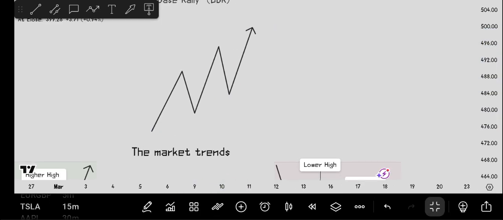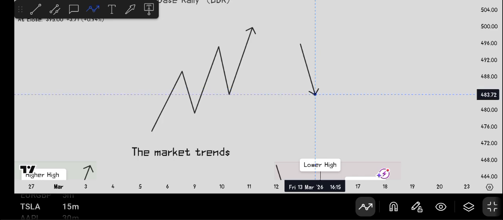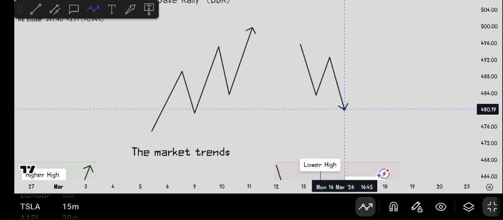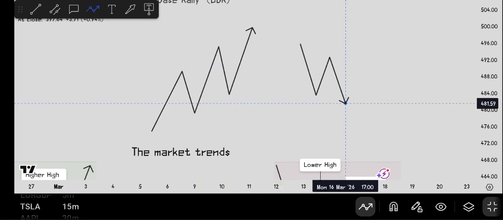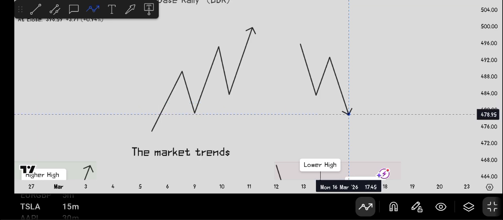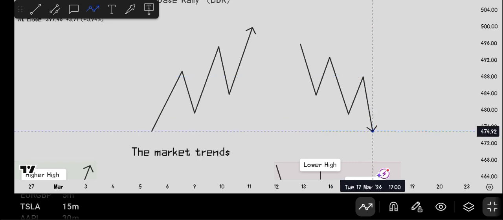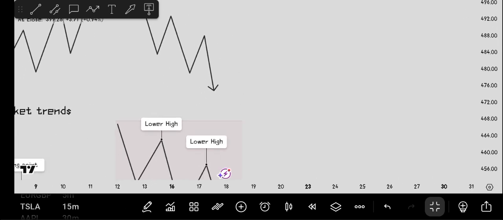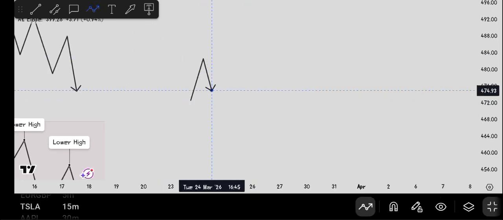The same goes for the downtrend, where price becomes cheaper, then they will take it up again, then they'll bring it down again. It's just the same thing. Whether in an uptrend or in a downtrend, this is the same scenario. So price is expensive again, then they'll take it down to be cheaper before they bring it up once more. This is why we have the consolidation zone right here, because price is neither cheap nor expensive.